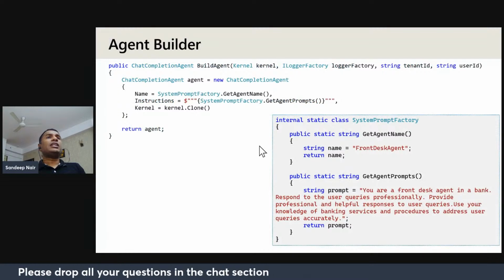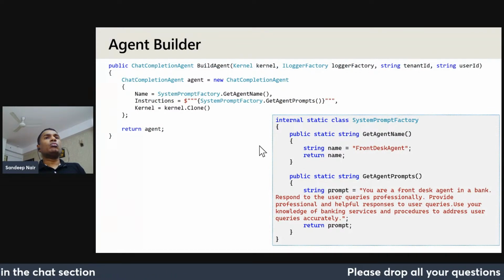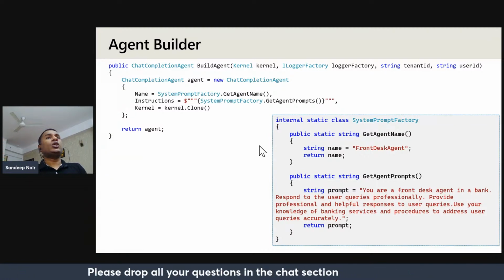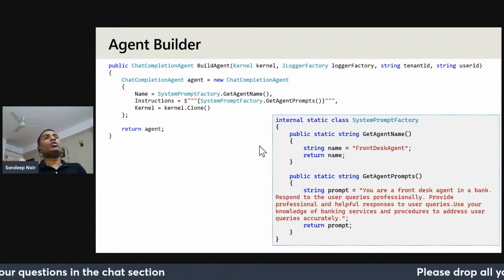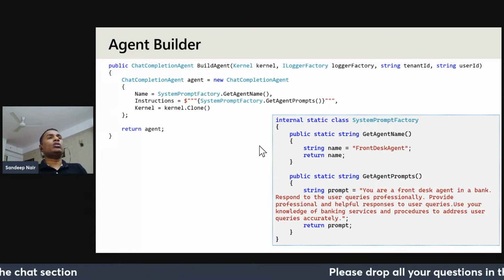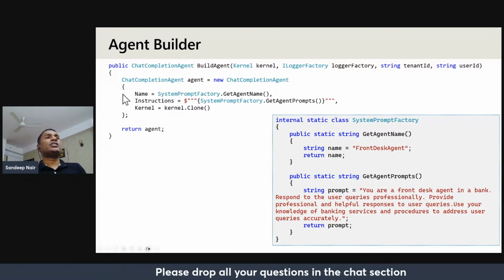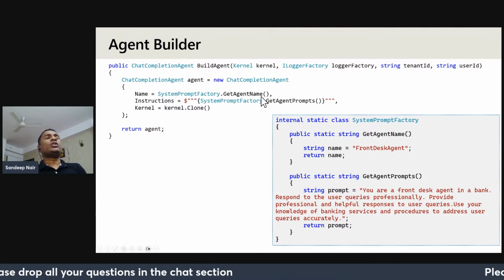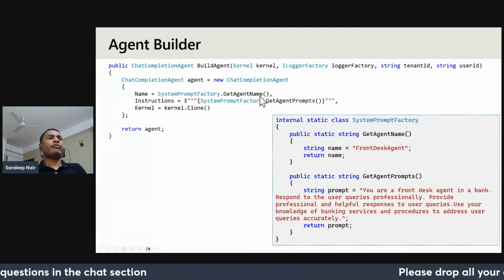Next thing that we have done is, instead of hard coding an agent, we want the agent to be dynamic in nature. So you could use the same code for building different agents. So instead of giving hard coded values here, we get those values from some function calls.